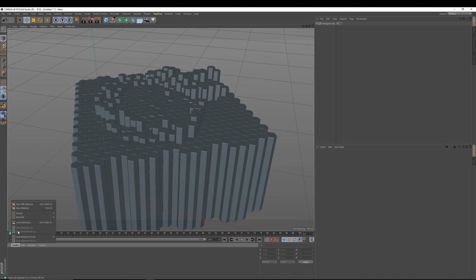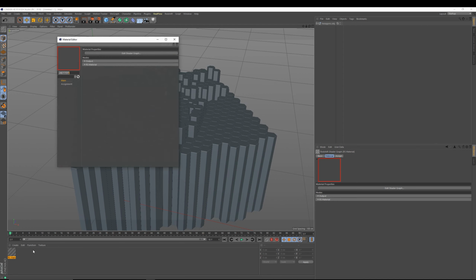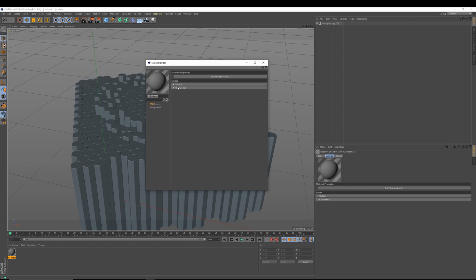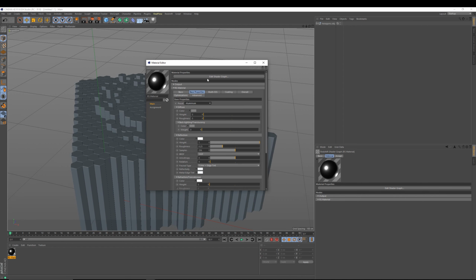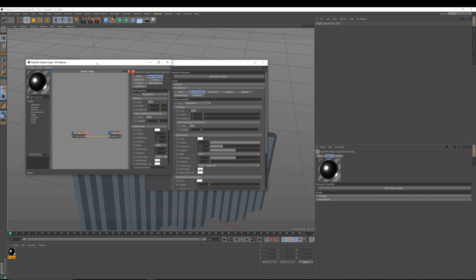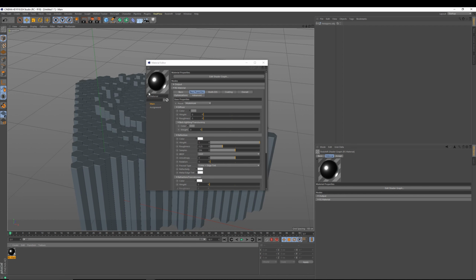To do that, you can go to Create, Redshift Material, double click to edit, and then the easiest way is to go to RS Material and then go to these presets and just do aluminum. There's a shader graph here, and you can easily do a lot of complex things like materials and actually put in textures and things like that. But we'll just be sticking to this one and maybe fine-tuning it a little bit, but we're not going to do much with that today.